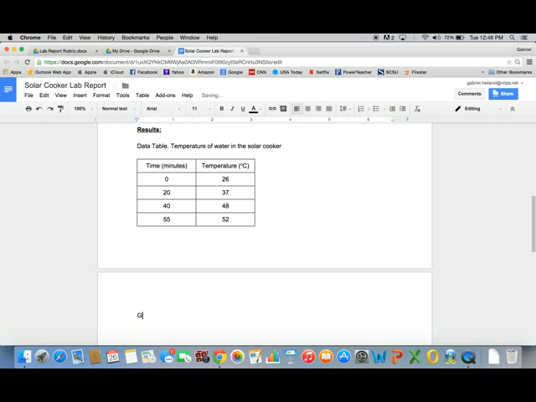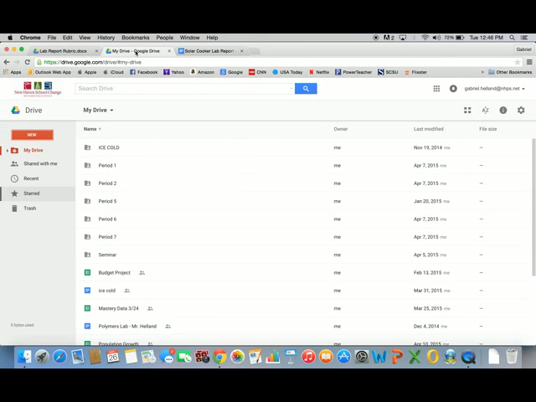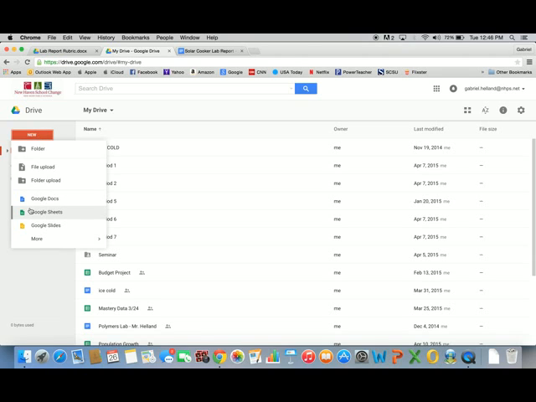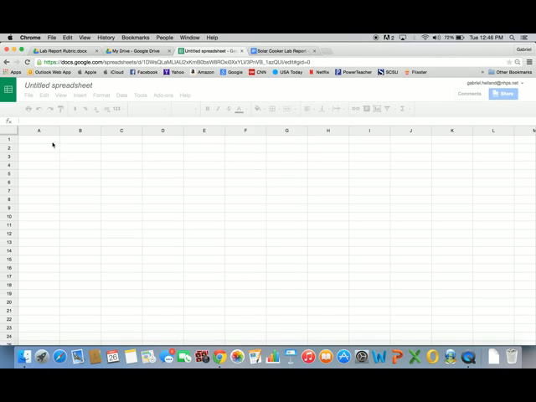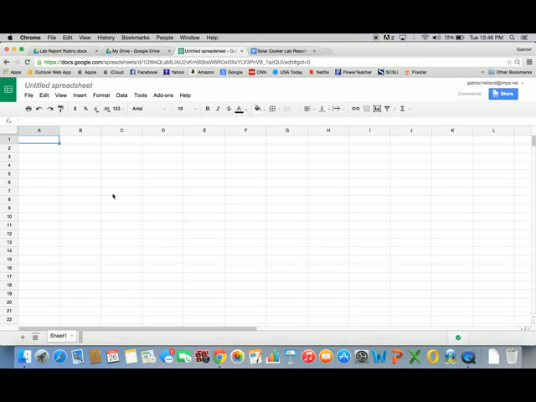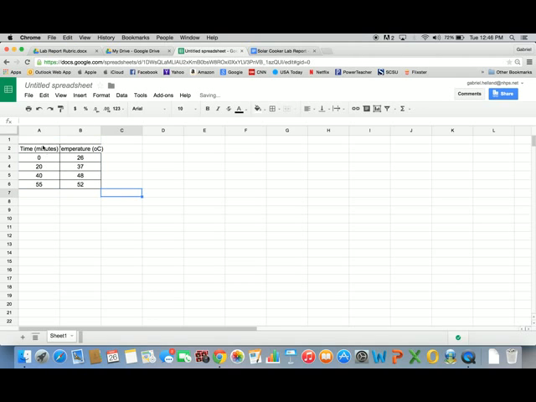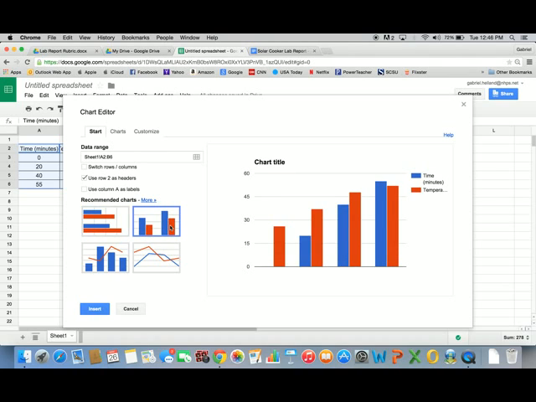And what's the next thing I always like to see, guys? A nice graph. And that'll pretty much show me the same thing. Water in a solar cooker. Now how am I going to create this graph? What I can do is I'll highlight all my data and copy it. Go back to my drive. I've showed you this before, guys. Create a new Google Sheets. I'll then paste my data in. Highlight all my relevant data. Insert a chart. And I think a nice pie chart.